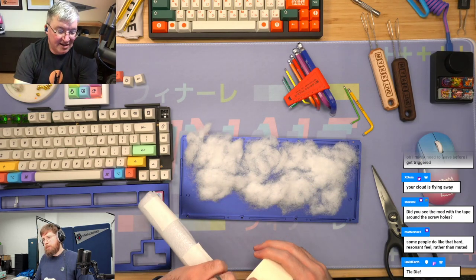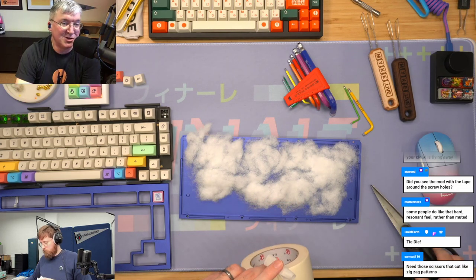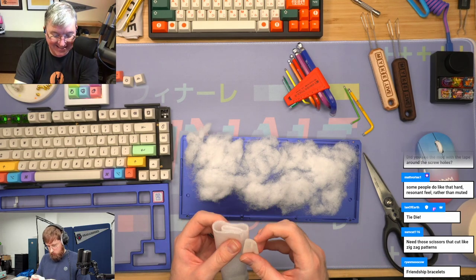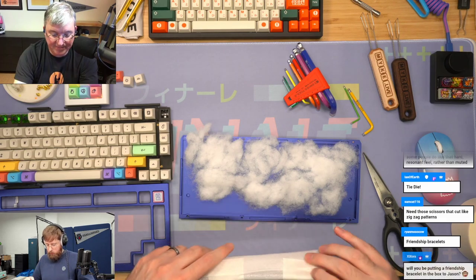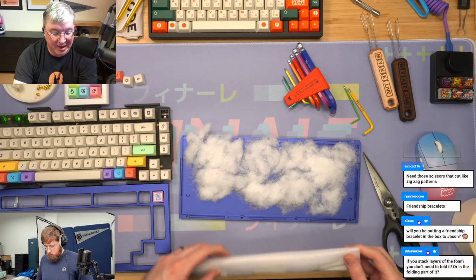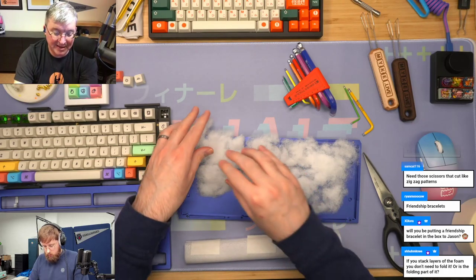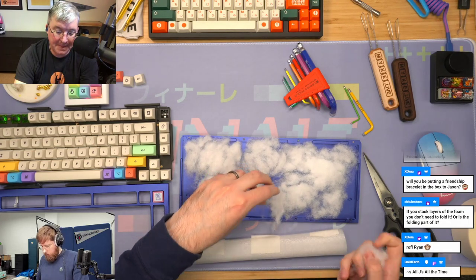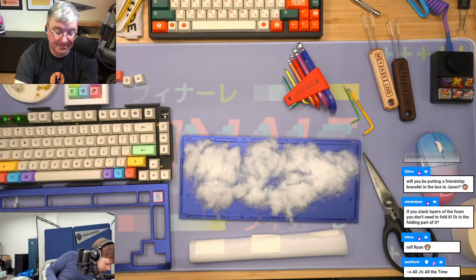I was gonna take the triple J out of my keyboard, but then I realized there's only one J. That'd be good. You could just have a keyboard of all J's. All J's. Sure, that'd be great. All J's all the time. Well, I hope Keychron enjoys this badge thing, because that costs way more money than it should. But I did it for the stream. It's gonna be good. It will look good too, though. Yes, it does look good.